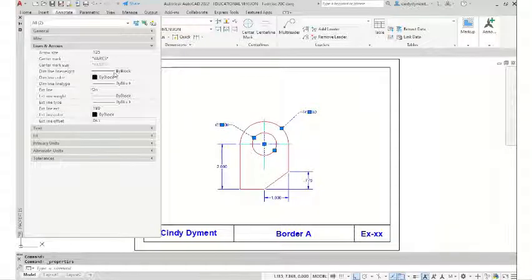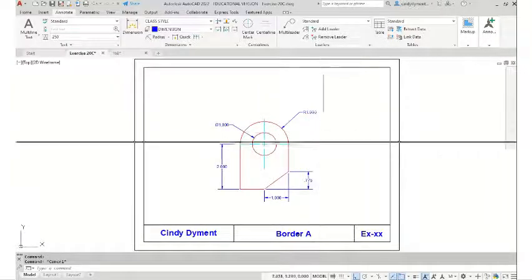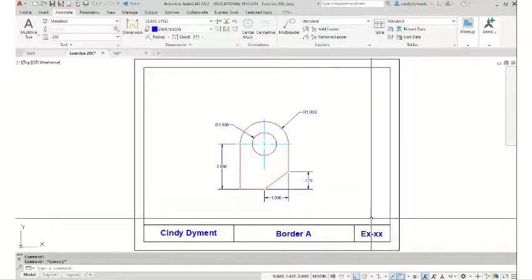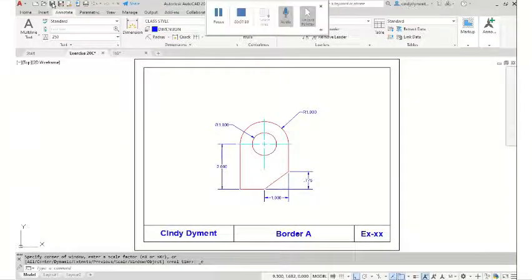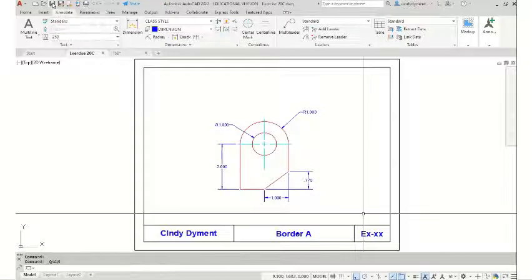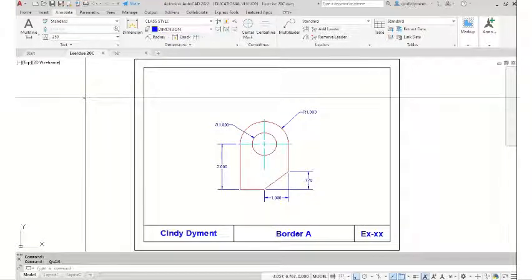All right, center mark, none. Okay, so we have our dimensions, our center lines. That's everything, so let's save it. Exercise 20C, and that is ready for the Dropbox.